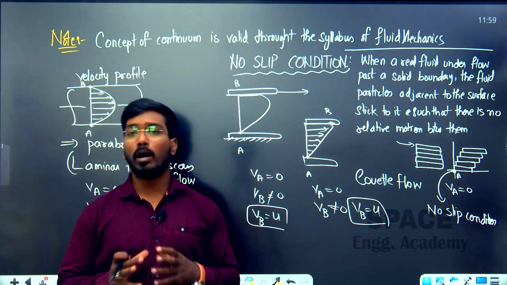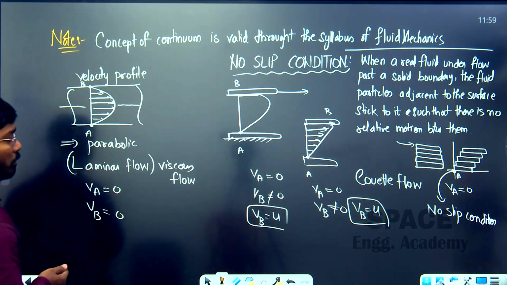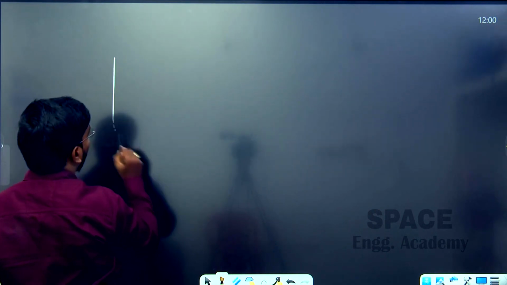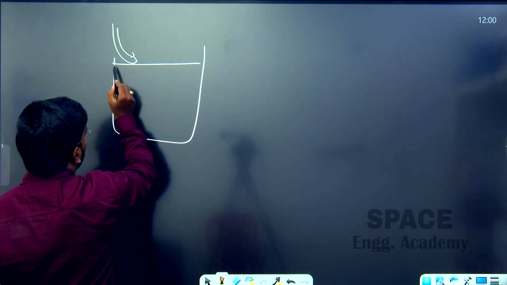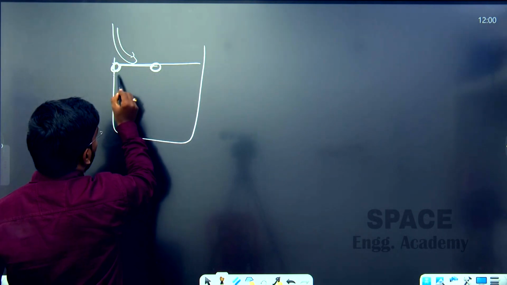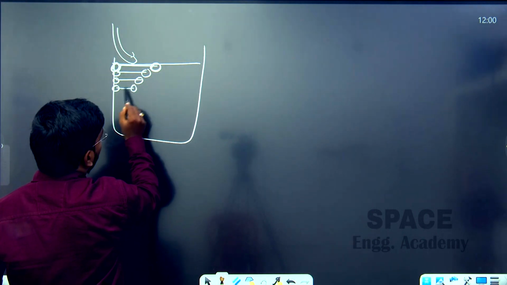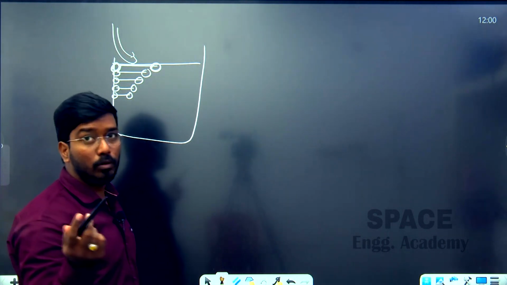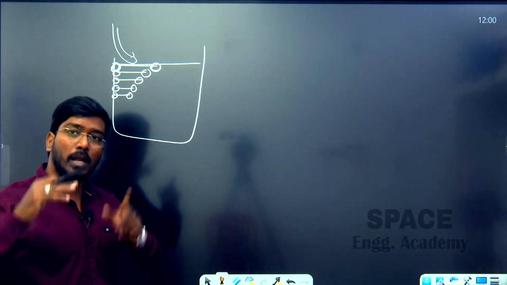Let us apply this to a fluid layer also, with which we can understand it much better. First of all, you can pause the video and note it down, or else we see this example now. Suppose here in the fluid I am applying tangential forces over the topmost layer. This particle is going to be moving, and another particle is also going to move, so infinite layers are going to be moving, but here you can see the velocity profile is reducing. Why? Because of the influence of the force, as it goes deeper and deeper, due to the resistance of the fluid, that is viscosity, it is going to drop down.